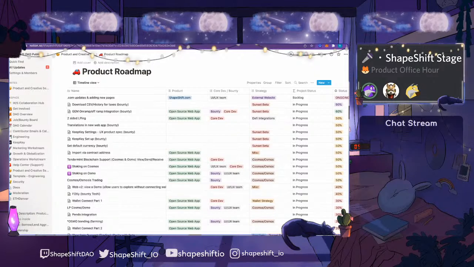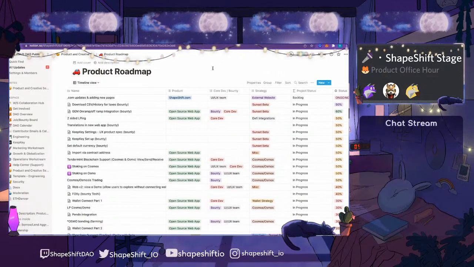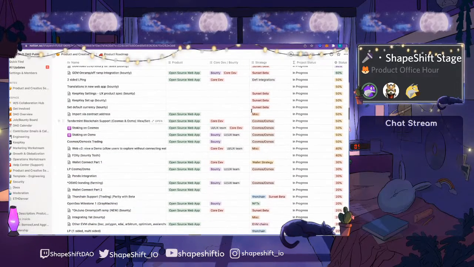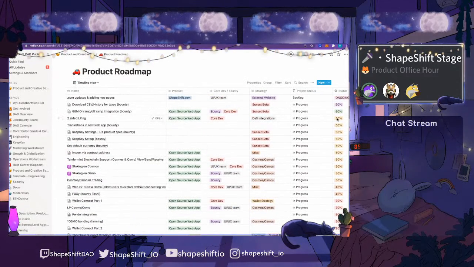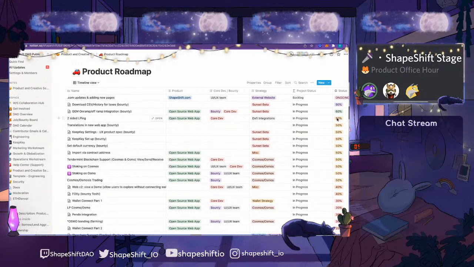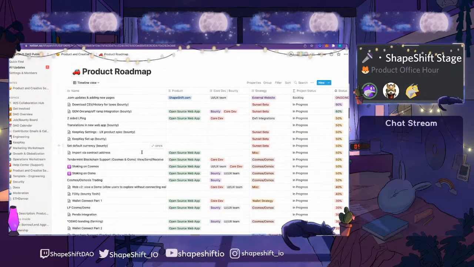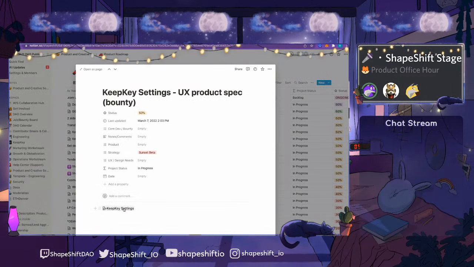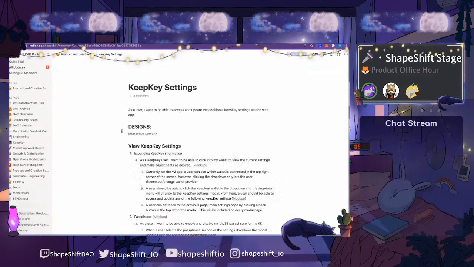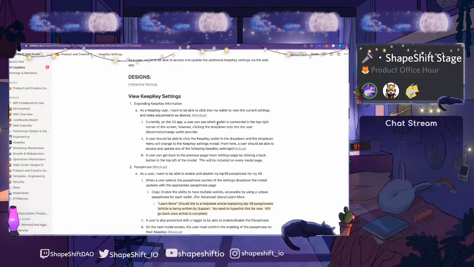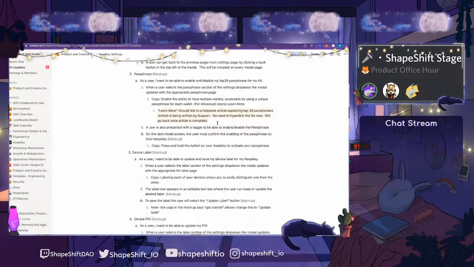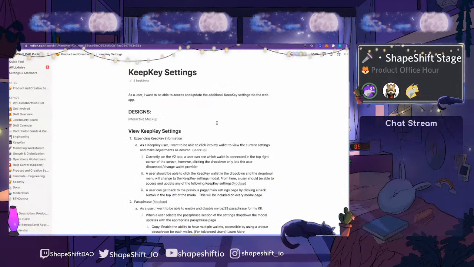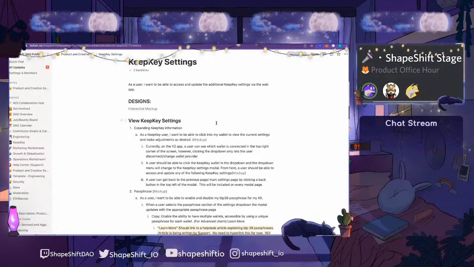But one thing that was pointed out by DeFi Seth is that this pretty much looks like just a massive list, which it is, and all of these features have various progress in flight. But one of the things that we actually did do was to, inside each of these, link out to the corresponding spec. So there's a little bit more detail there because we have a ton of specs for a ton of different features. And this just kind of helps keep everything, I guess, more cohesive when you're diving through stuff.